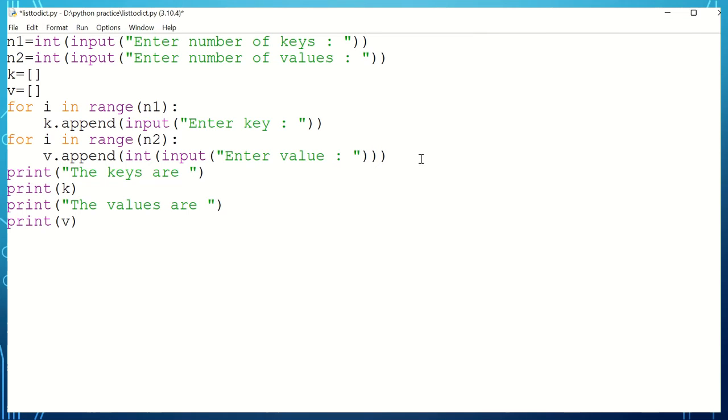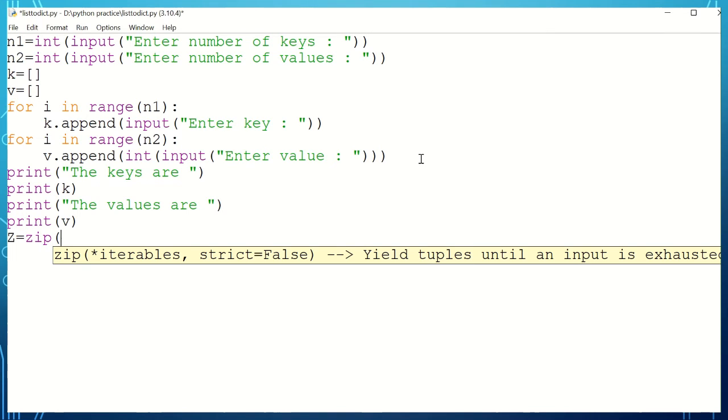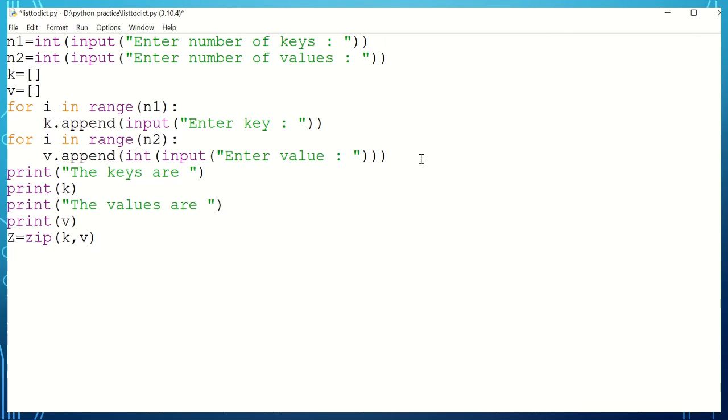Now I'm converting the two lists into a zip class object, using a variable z to store the zip class object, and I'm using the zip method, that is zip of list1 k comma list2 v. Here the zip class object is returned and stored in the variable z.